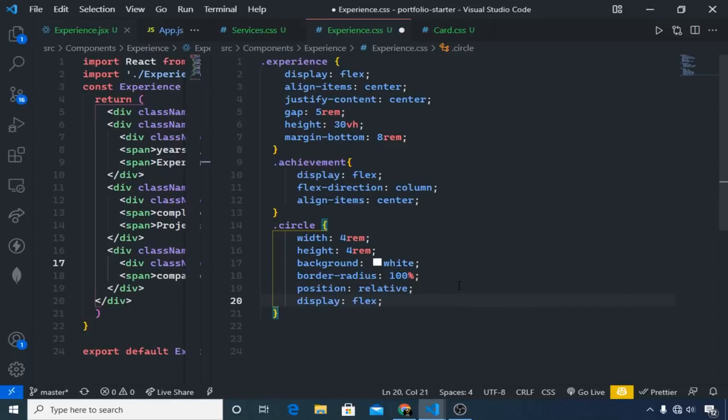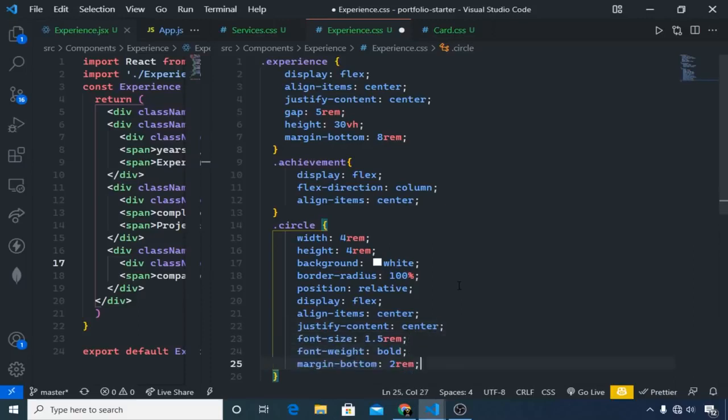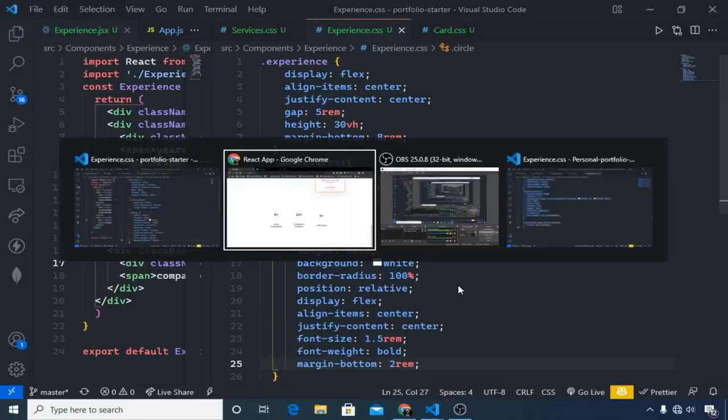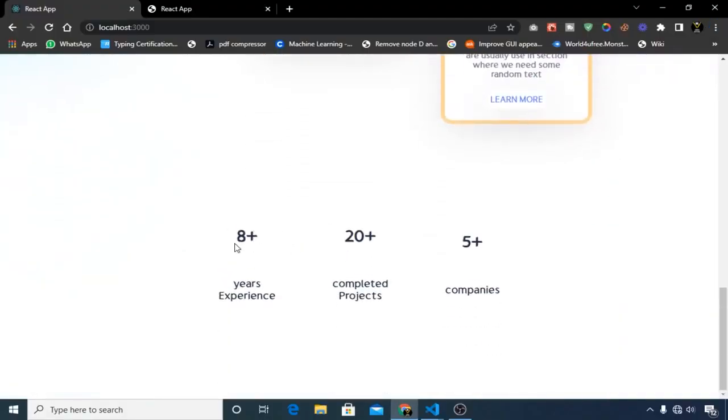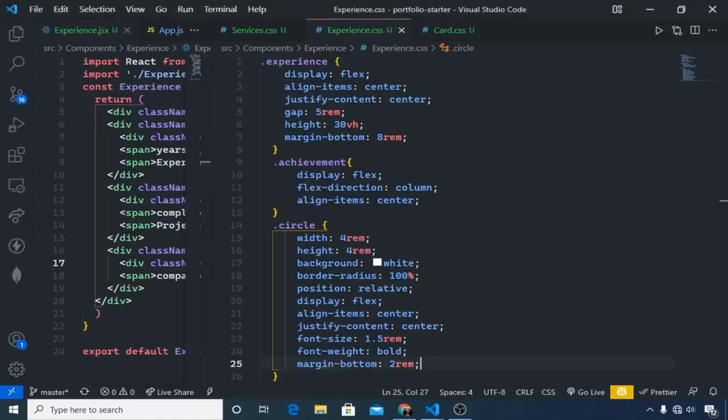After this, let's make it display flex and align items center, justify content center, font size of 1.5 rem, font weight of bold, and a margin bottom of 2 rem. Let's save and see. So here you can see, because the background is white, it is barely visible, but the integers are now larger, so it means our styling is applied.